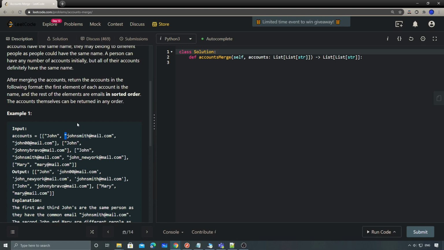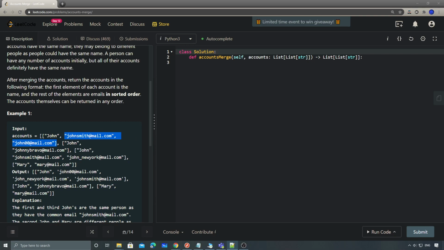The vertex of the graph is each email, and the edge of the graph is that if two emails belong to the same group, then we draw an edge between them. For all the emails of the same account, we're going to connect all those emails together.